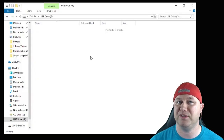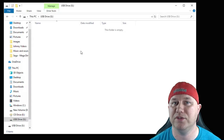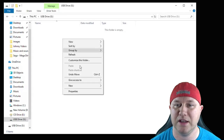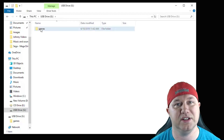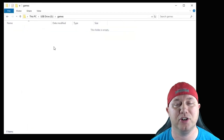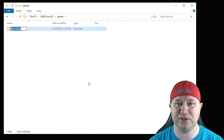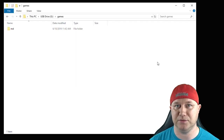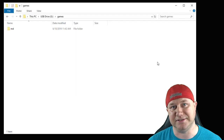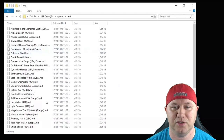I didn't see a stated preference for microSD card formatting, so mine is formatted to FAT32. On the root of your USB drive, right-click and go to New to create a new folder named 'Games'. Inside the Games folder, create another folder. Since we're dealing with Genesis or Mega Drive games, name it 'MD'. The user manual explains what to name folders for other systems, such as GG for Game Gear or CD for Sega CD.